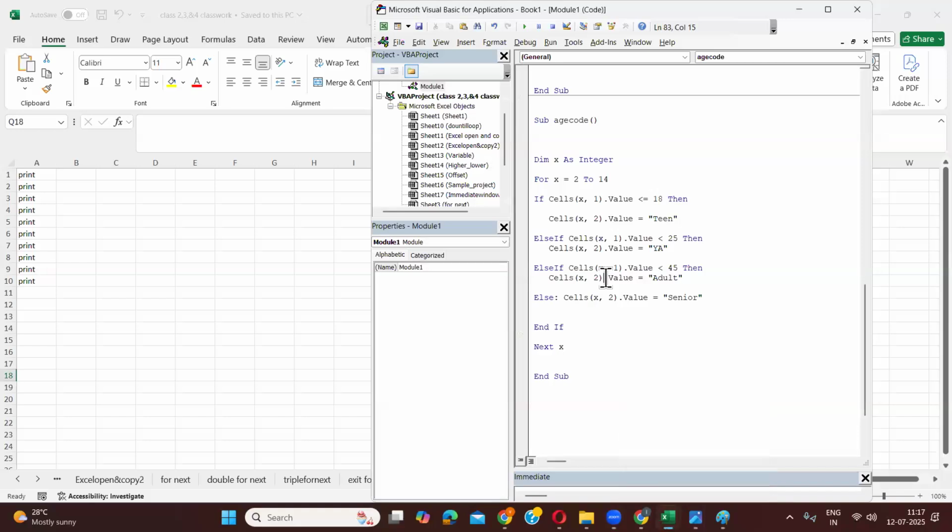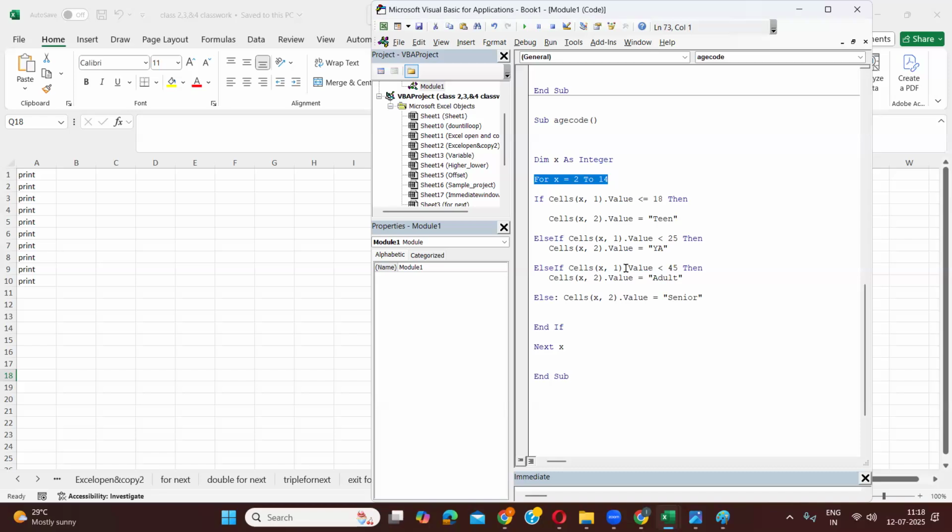One more thing. Do we need to type next x because we are not putting any value which is not equal to x? Yes, we are putting it here. The for loop is there, for x equals 2 to 14. So this 2 will be placed first for all the x's. The condition will be filled, then end the if. That is for one row. For one row, it will check, end the if. And for the next row, x equal to 3, again fill the condition, end if. Next x is very important because you have opened the loop. It has to loop for 14 times.